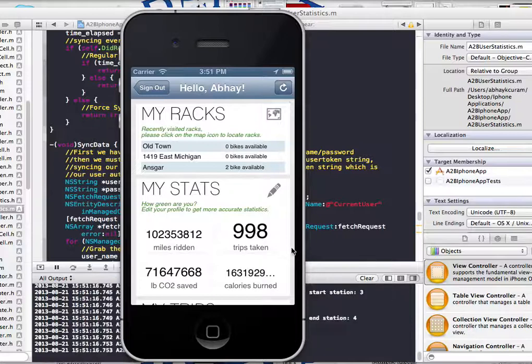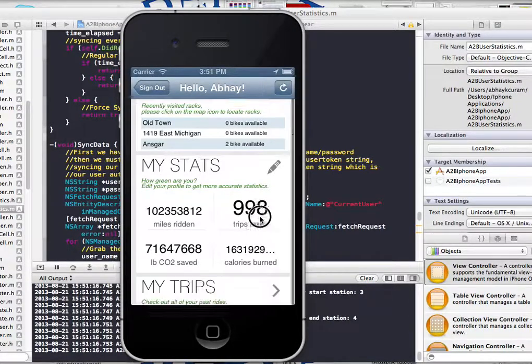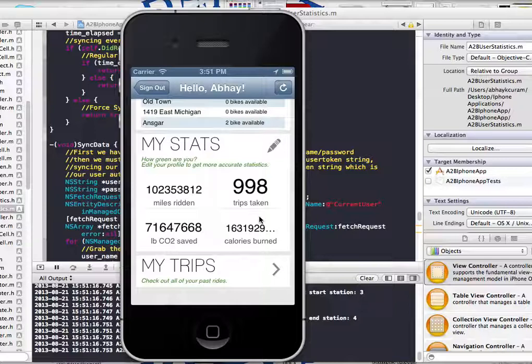Let's just do a refresh and see if there's anything else. Okay. Also, don't worry about the long number strings. All the numbers will be a nice big font, and long strings such as these will be truncated. Right now the database is returning some long strings because we're running some tests in the back end.